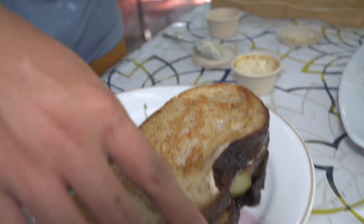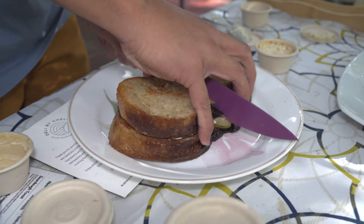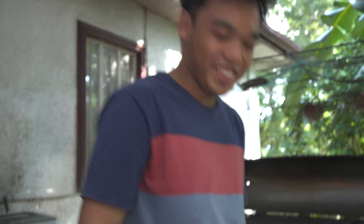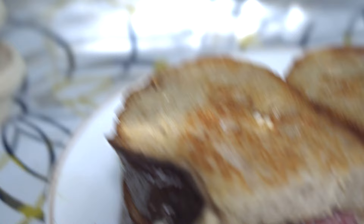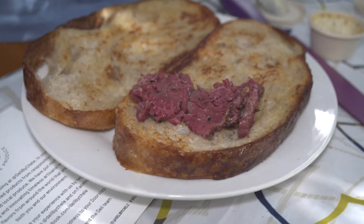Cut down the center to give a nice half cross-section. It looks very good. Now we've got to do the wagyu pastrami sandwich. I'm letting the pastrami rest a little bit — it's still warm to the touch. It's supposed to be eaten warm, but the quality will still shine through regardless. This is the wagyu pastrami — look at that beautiful color.